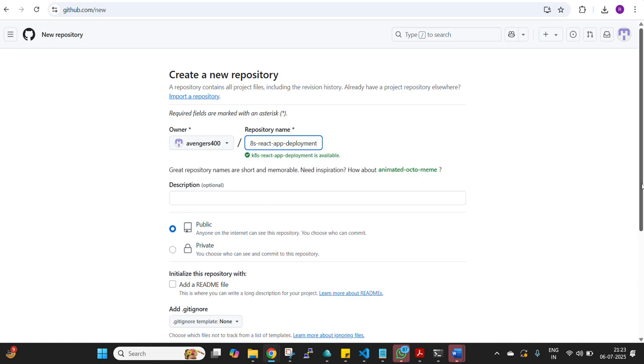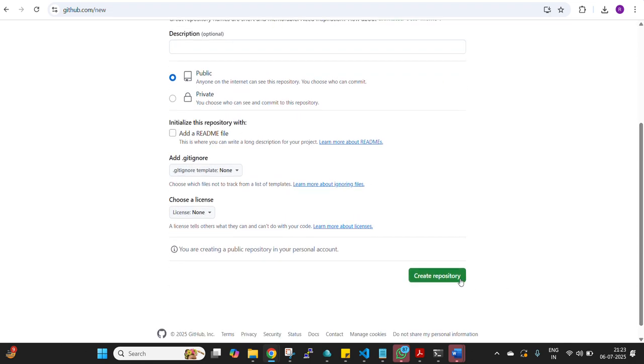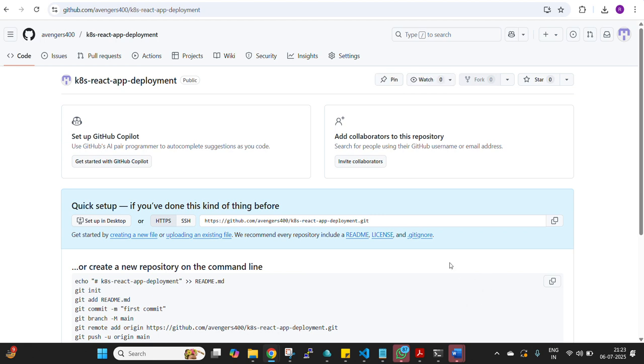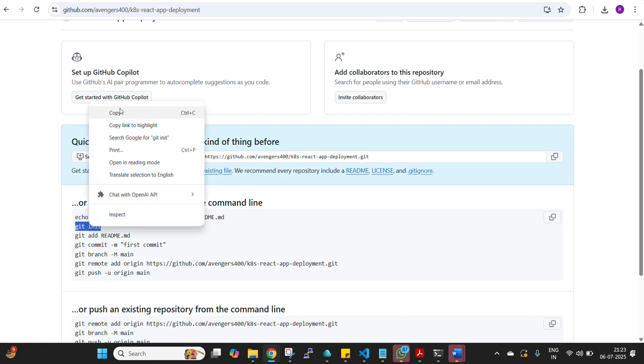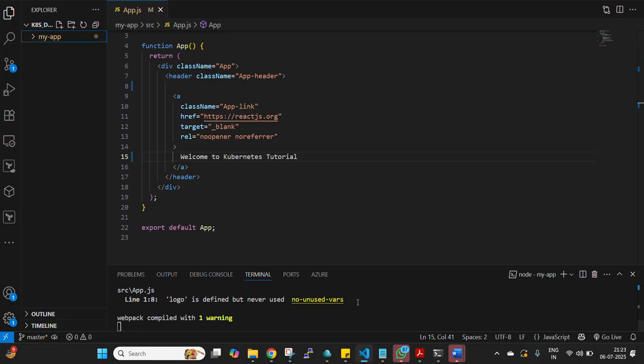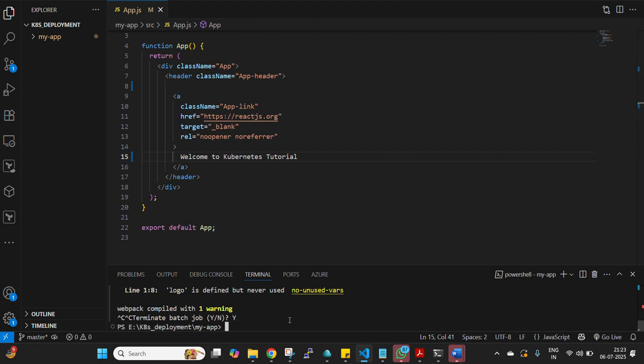And this might be a public repository. Let me just run all these commands to push it. Let me open another terminal. You know how the app will look like, right? So I'm just putting it gone now.